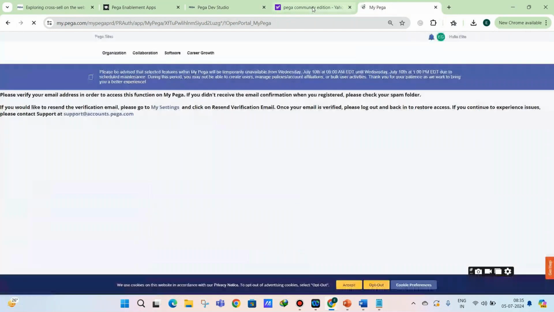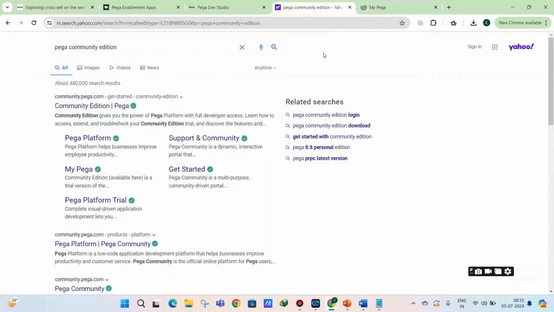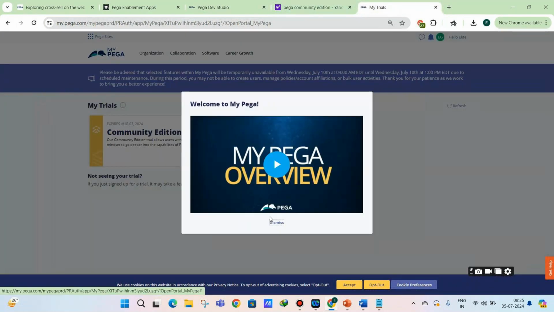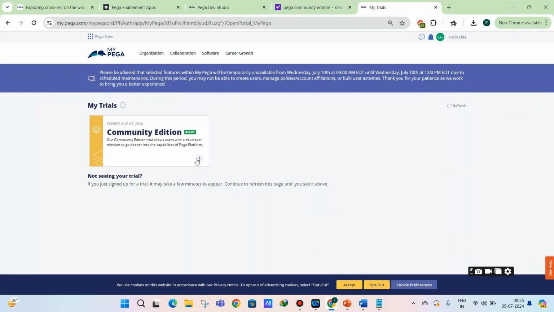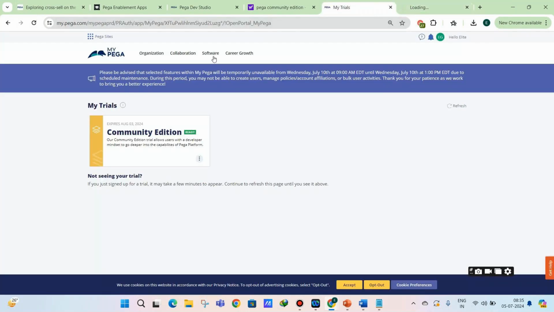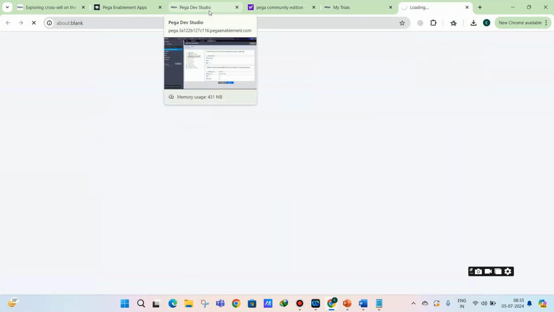So just I went to Pega community edition here and I clicked on create a community edition. Then it's asking me to verify the email, and that's it. Once I verify it, you will have this community edition ready. You can just simply come here and you can click on the continue to trial button. So for 30 days you can do that. So simply every day you can just start the system, create your application, and you can just reuse that. It will not be deleted. So that's what you can do.